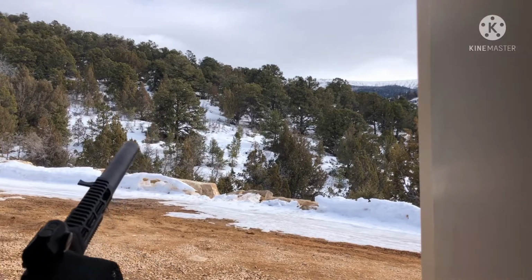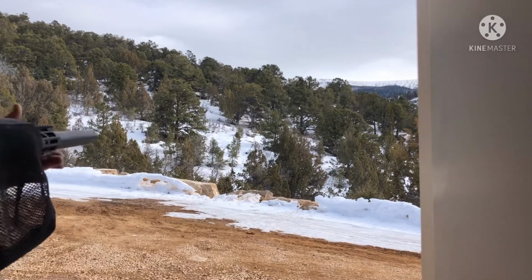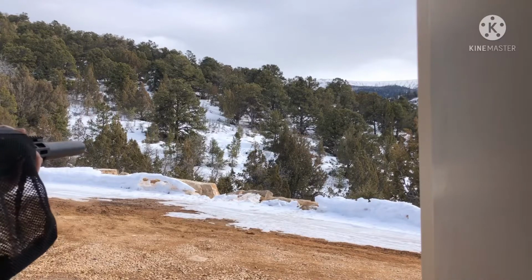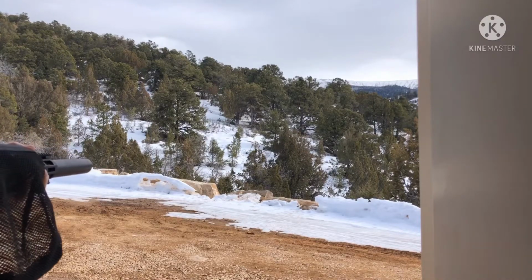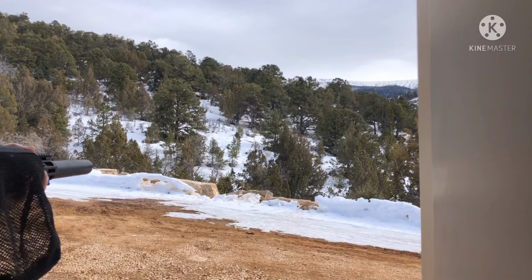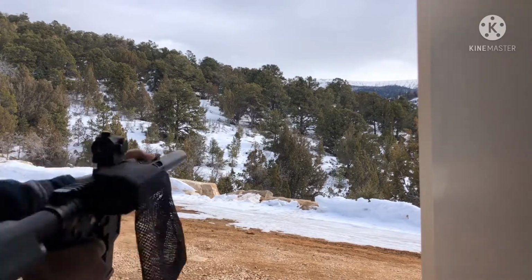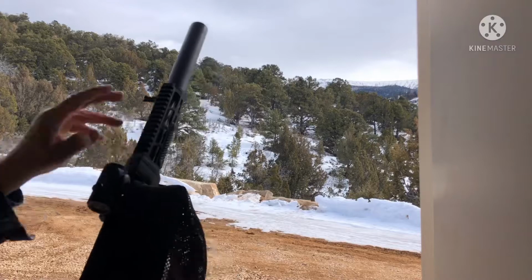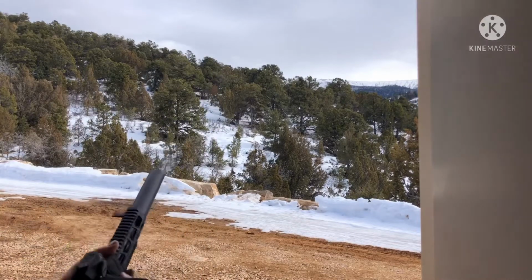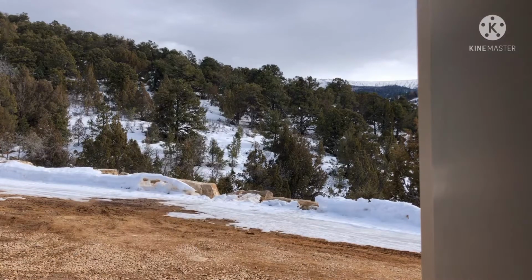All right, let's see if we can do this. I gotta get the binoculars, see where I'm hitting. I'm aiming a little higher because this is further away than what this is sighted in for. 2 MOA red dot, Holosun primary. And I missed the 5th, son of a bitch. And we're clear. Must have went over the top.